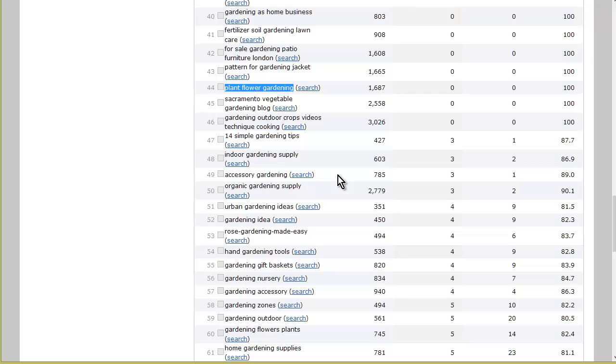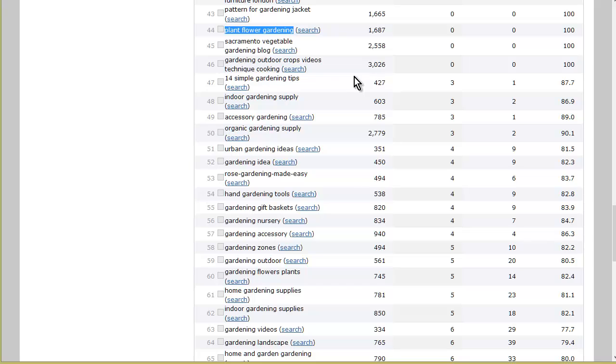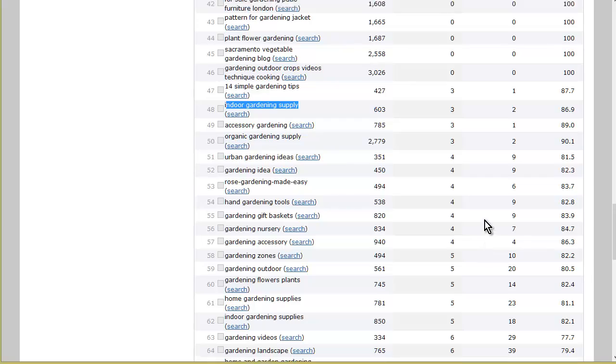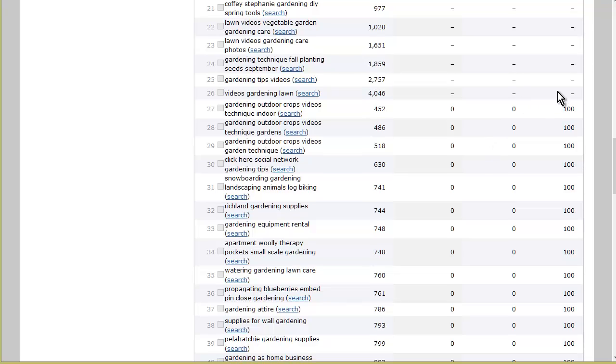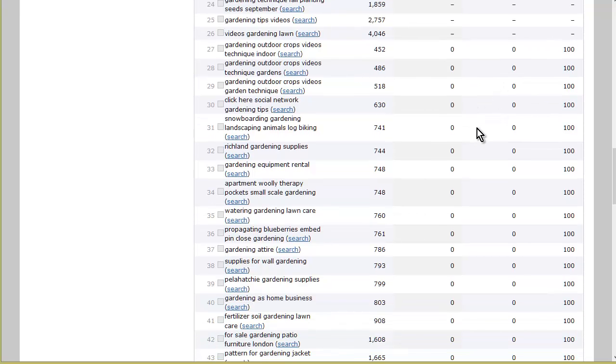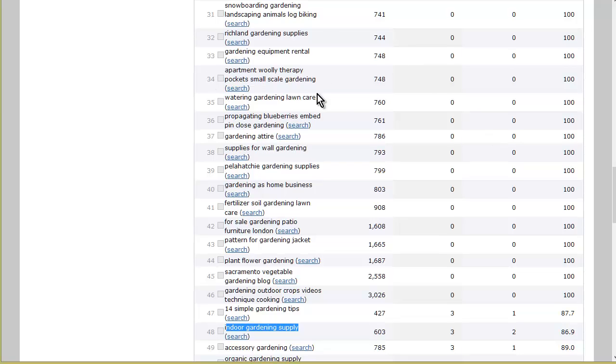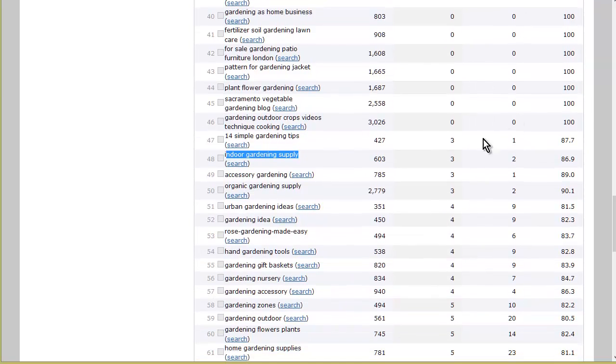So just go through and find some keywords that fit there that you wanted to write articles for, or we can get PLR articles, and I'll go over that in a bit. So indoor gardening supply. So any that you see in here that have a decent amount of searches, low competition, and then low anchor and title, and also a higher number for KEI is also good. Okay, so as you can see, there are lots of different subjects to choose from that you should be able to get ranking for fairly easily.